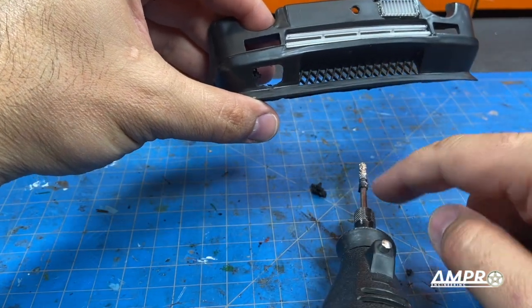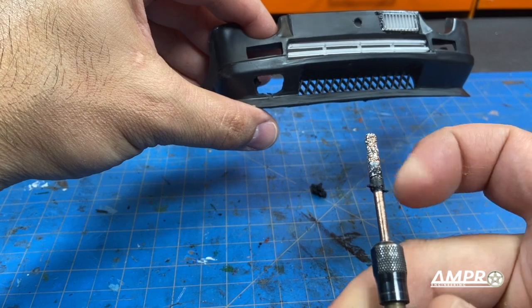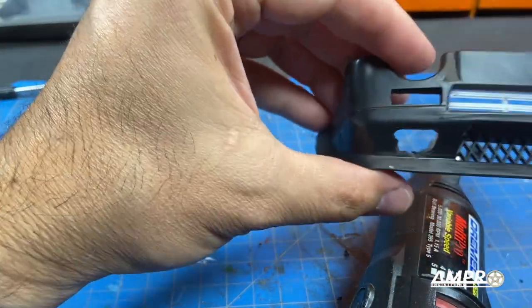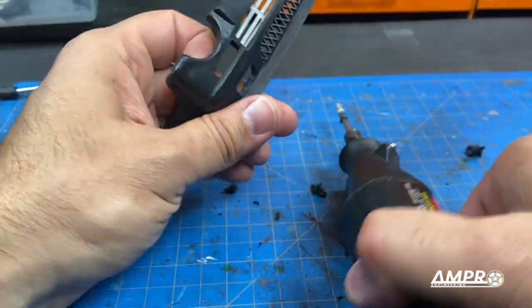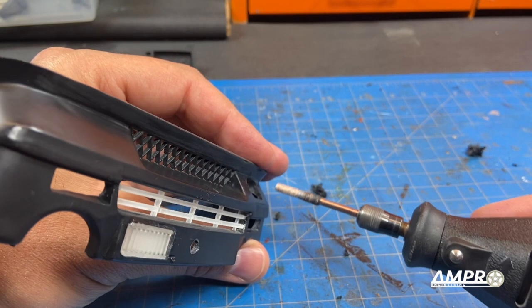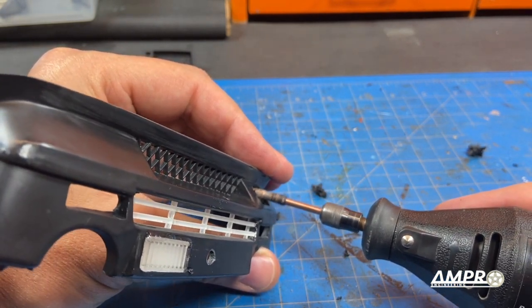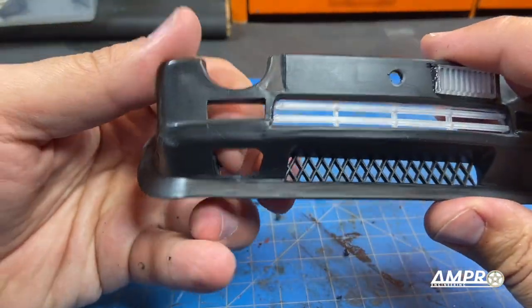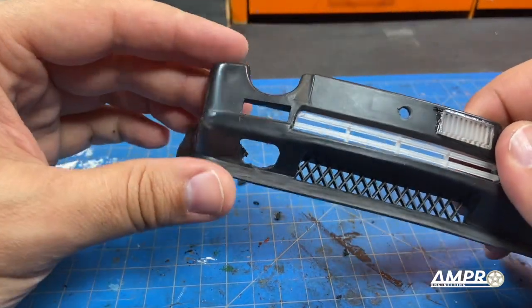I just used a diamond cut tip where you can actually slide it sideways instead of just in one direction. Looking at it from the front, that's not going to work because we've actually got to clear it out perpendicular to where we want to go. So we'll just slot it back in and do that a little bit until we can get it to fit. Unfortunately I can't do this on camera because it's just way too risky.